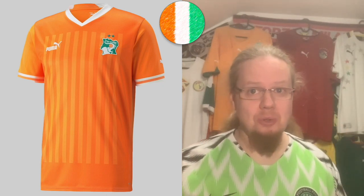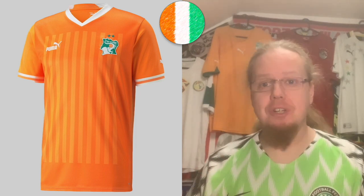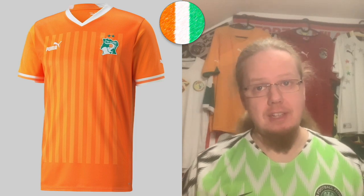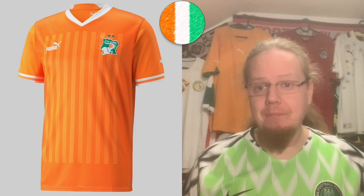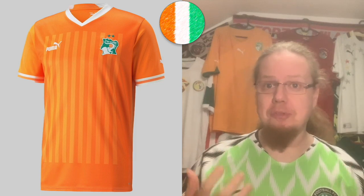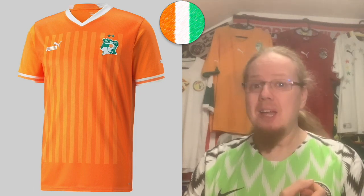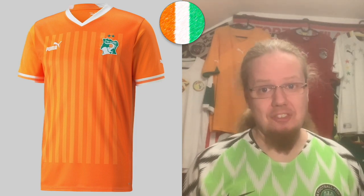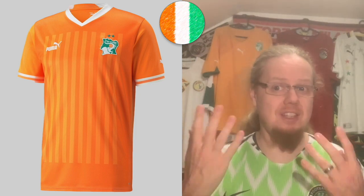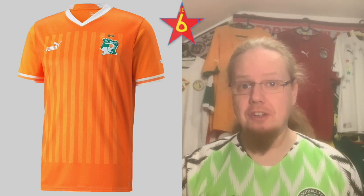The first team are the hosts, Cote d'Ivoire, using jerseys released in 2022 ahead of the World Cup. It's the classic Puma template. The jersey gives me a retro feel with lighter orange stripes on top — a bit of an 80s look. However, the boxed look from Puma isn't a huge fan of, and I'd expect a little more for Cote d'Ivoire — something more elephantine and less rigid. It's not a bad jersey overall, so I'd give it six stars.